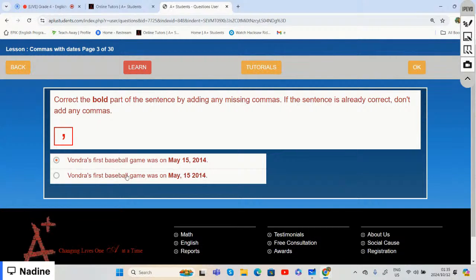Remember, when it comes to series with dates, we've said first the month, then the day, followed by a comma, and then the year.